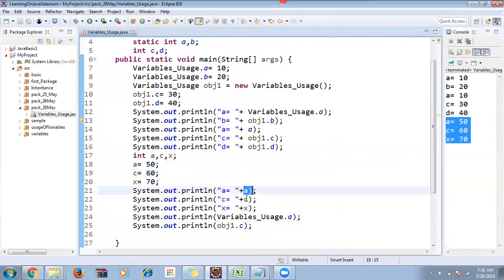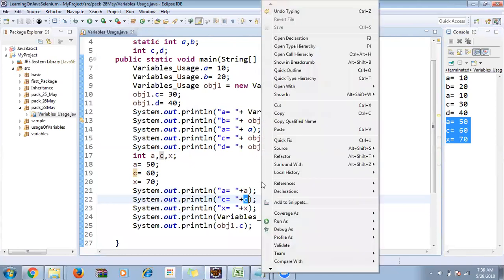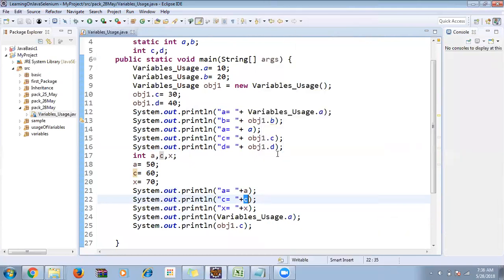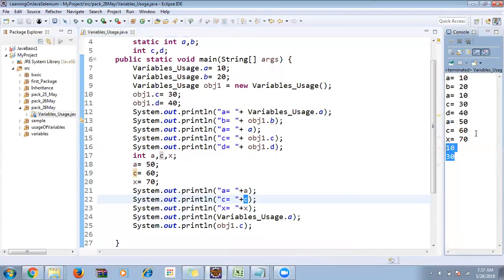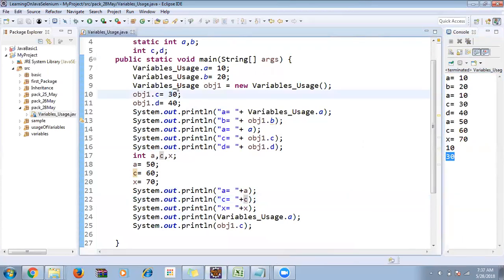That's what we have done here. Good, Vijay. Thank you. So finally we printed the A value for the local variables as 50, 60, 70. Then my static variable value of A is 10. The obj1.c value is 30. That's what we printed.